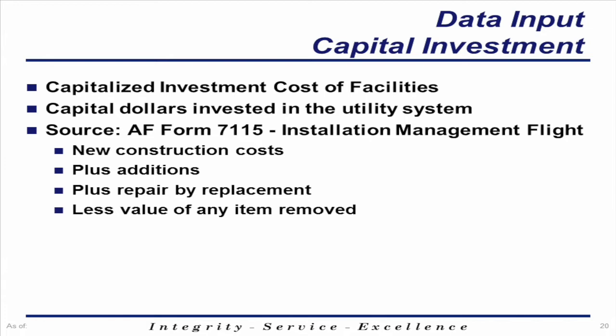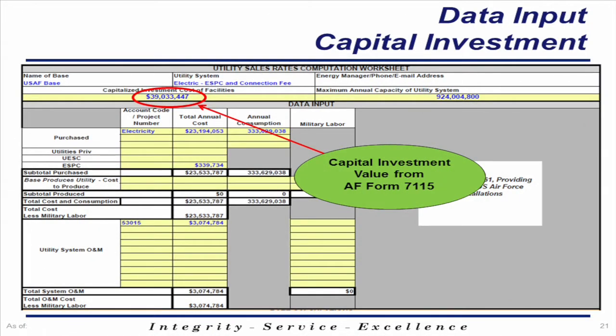Capital investment is the cost incurred by the Air Force to install the utility system. So it includes the original MILCON projects, any MILCON additions, and any O&M projects which upgrade or add capacity to the system. One thing you want to remember: if the utility system has been recently privatized, recalculate and check the capital investment to make sure that your capital investment number doesn't include the cost of a system that's been sold through utility privatization. Where this information is entered.